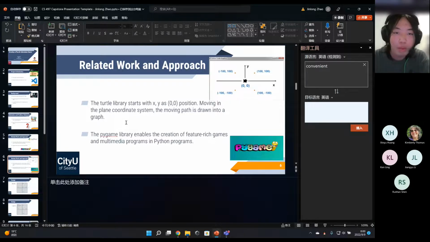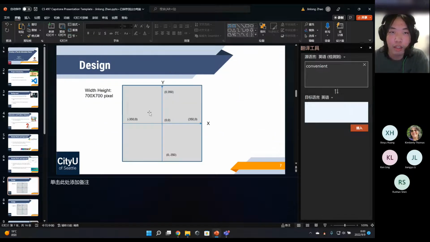And the Pygame library enables the creation of picture-rich games and multimedia programs in Python. So I use Pygame to add some music.